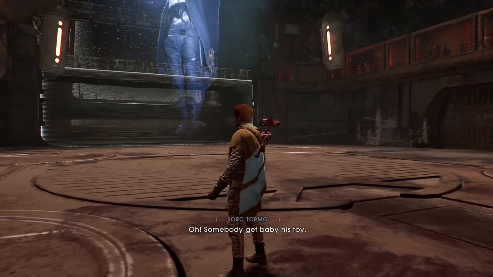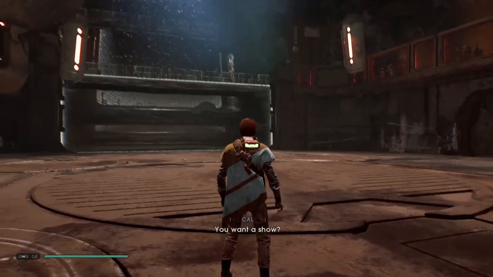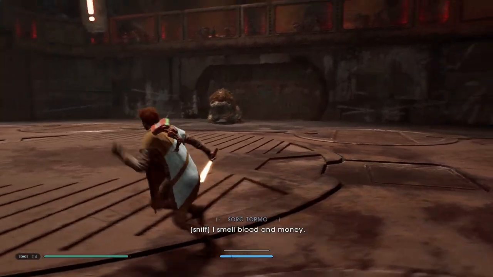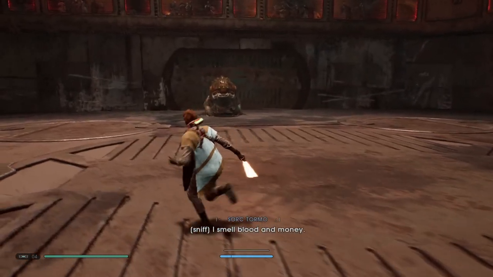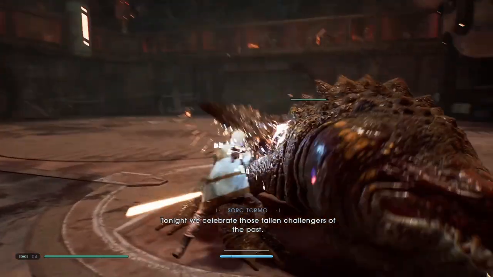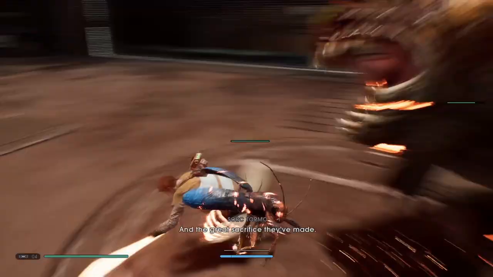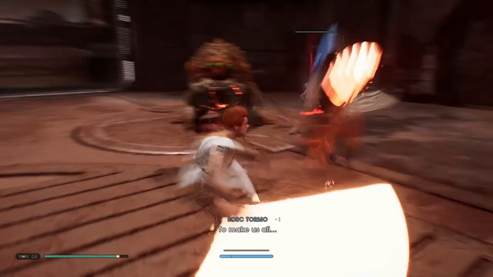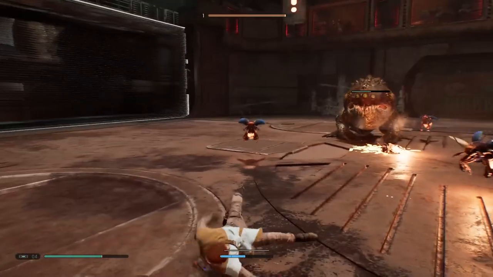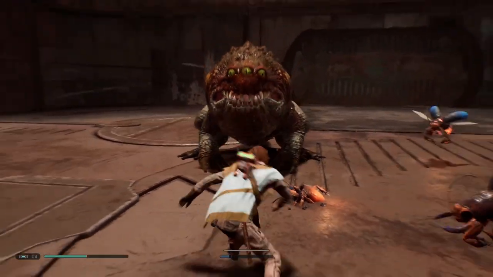Let's see what he's. Yep. Oh, somebody get baby this toy. Baby. Show? I'll give you a show. I smell blood and money. Tonight, we celebrate the fallen challengers of the past. Oh, multiple enemies. Amazing. To make us all. Well, that felt bad.